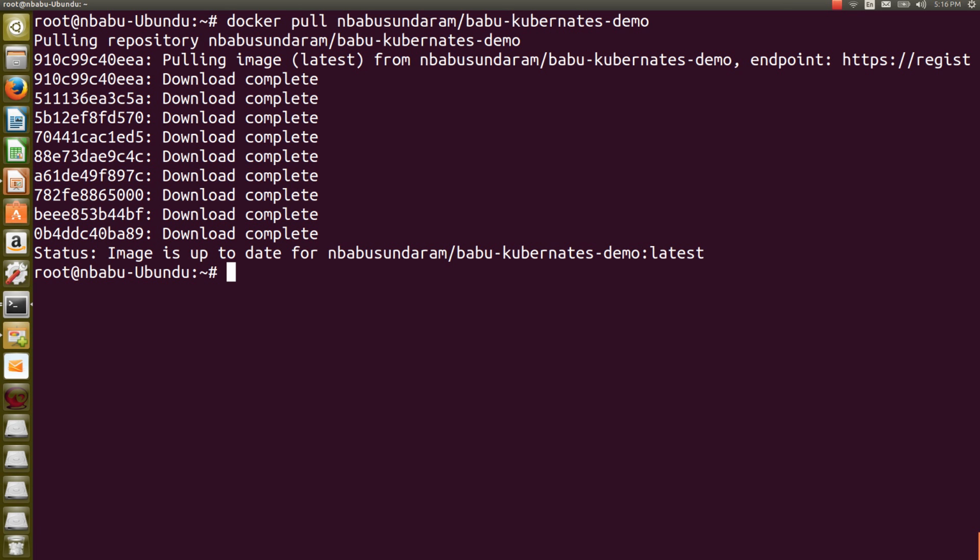But usually if you want to pull some images, for example, Docker search CentOS. I'm searching it. You might find many OS images. Let's see the result.